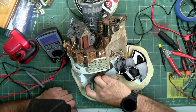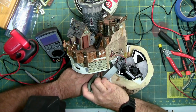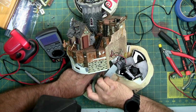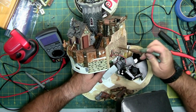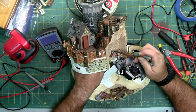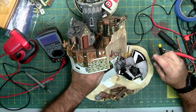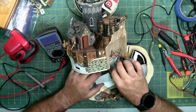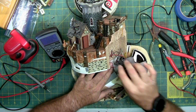Alright, I got the black wire through. Red wire stuck. There we go. Stuck on the glue. Here are the 2 wires for the fogger. Right here and right here.